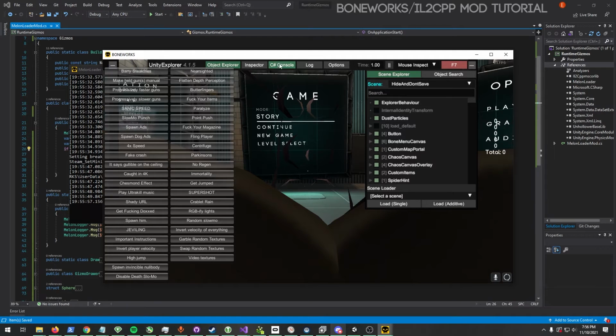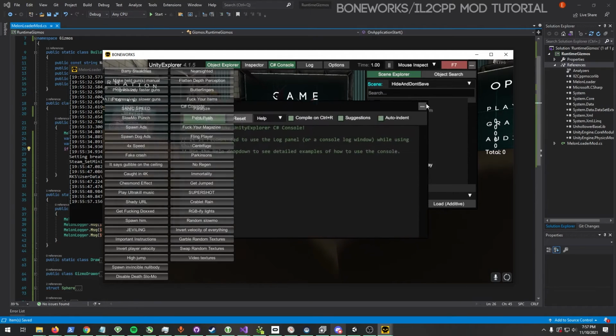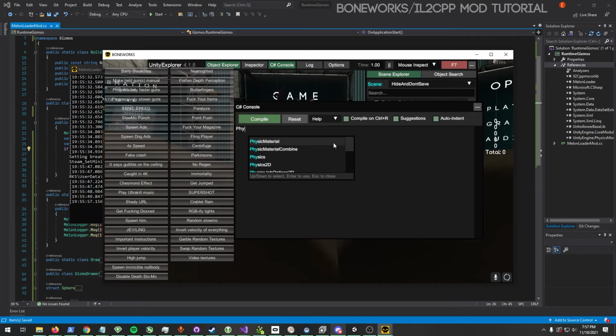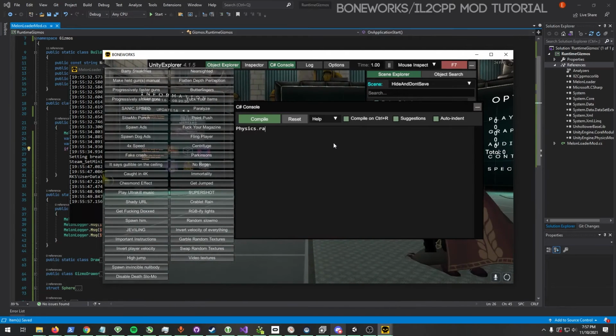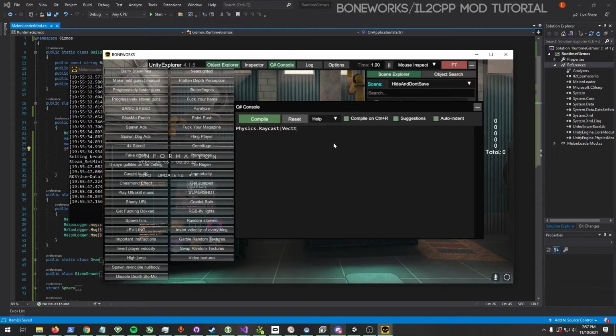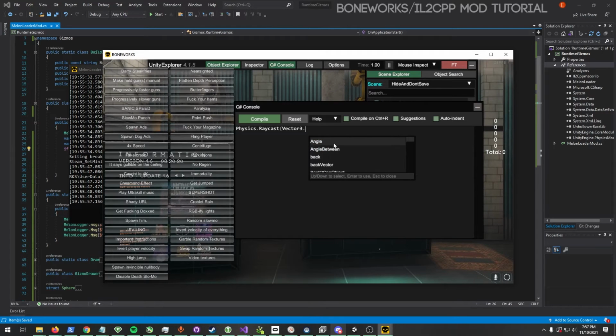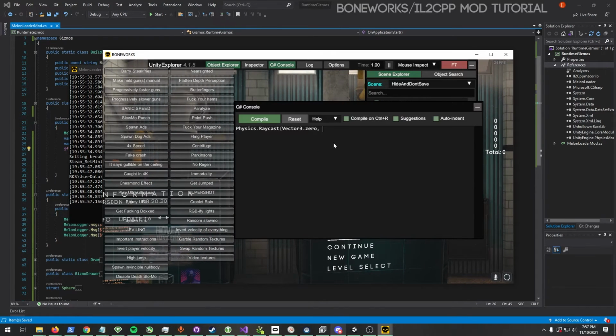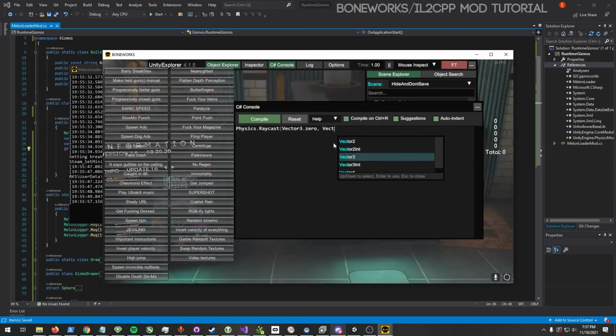Let's use UnityExplorer, C# console, Physics.Raycast. And then let's go Vector3.zero, Vector3.